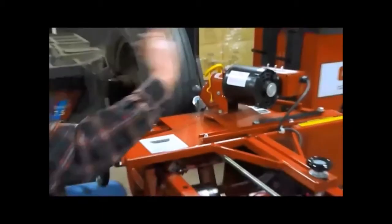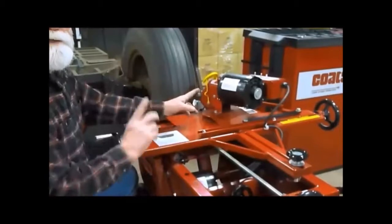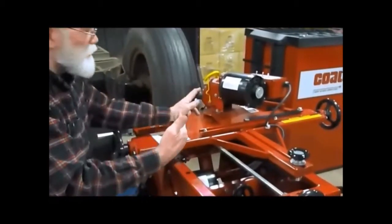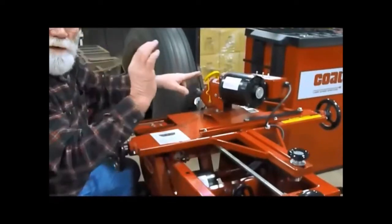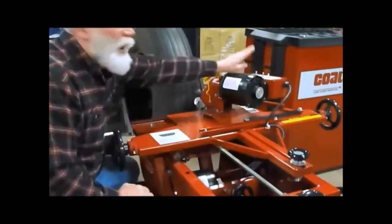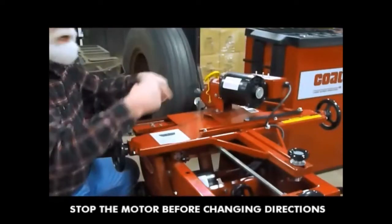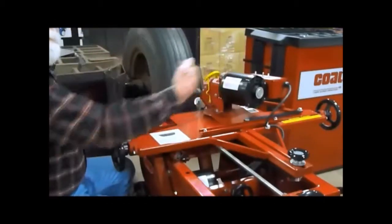Now we're all the way to the side. Now what we're going to do is sharpen our blade because we're still going to the right. We sharpen it up to the razor's edge. You can see the flame coming off. That means we're at the top. So we stop the cutter head. Don't just pull it because it's a rotating motor, and then turn it to the left. So now we're going to do our finished cut.